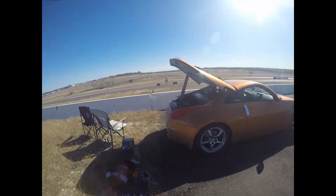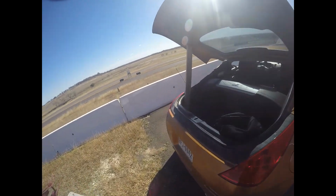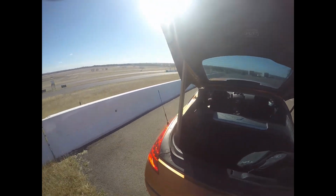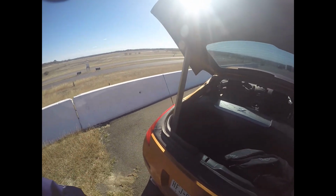Kevin was making fun of me the other day because it looks like I've got some, what I call, redneck engineering here. I broke one of my hatch struts, so I had to get a board from a pile of timber behind my house and makeshift something to hold this hatch up.